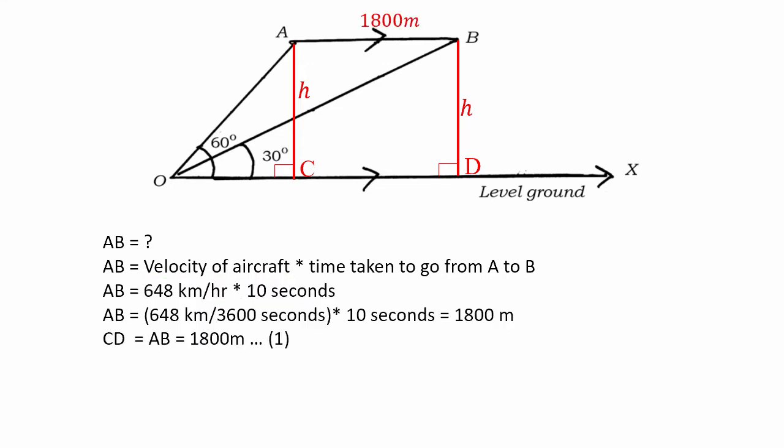Hence we know that A, B is 1800 meters. Now we can say that the distance between A and B is 1800 meters. So if that is known to be 1800 meters let us see how we can find H.